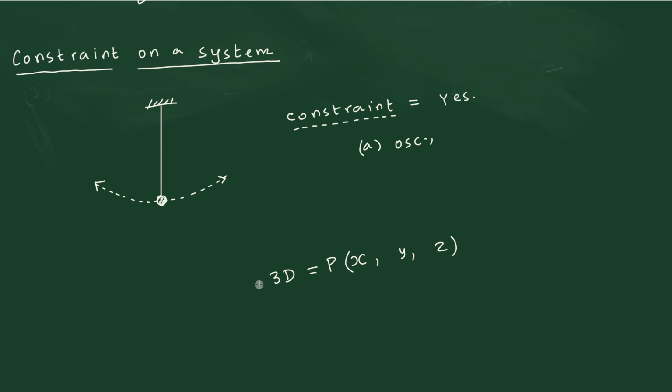And are you putting any restriction? No, we don't restrict, it is flying on its own. And when such a situation happens, you say that constraint is no or absent. So there are some dynamics where constraints are absent. You must be able to clearly distinguish between yes or no constraint. If it is no, you can quickly classify the problem and proceed further.